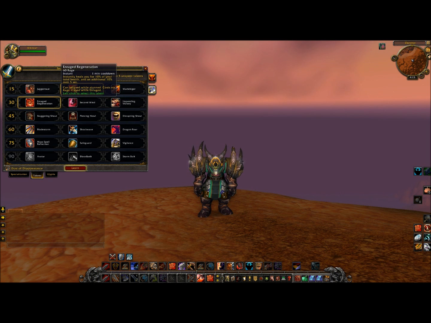Right guys, level 30, this all revolves around, it's kind of like a healing tree, this one. So your first one is Rage Regeneration. It now costs 60 Rage. It instantly heals you for 10% of your total health, an additional 10% over 5 seconds. I believe this was changed in the latest beta patch. You can now use it while you're not enraged, which is an added bonus, because it used to be that you had to be enraged. It's on a 1-minute cooldown.